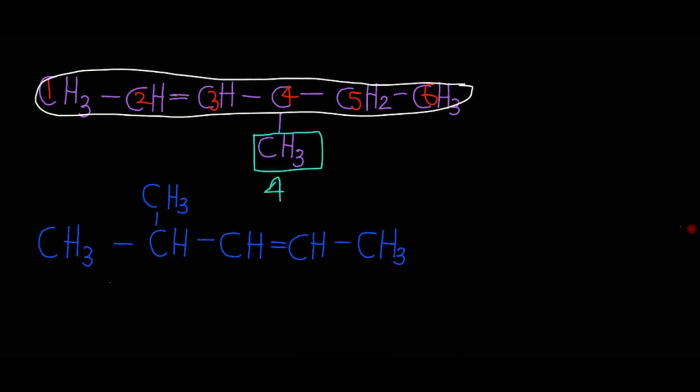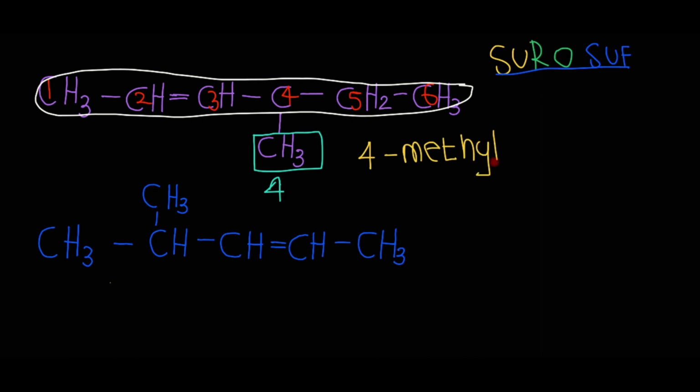And then now let's name. Re tlo dira the same thing. Re thoma ka substituent, and then re latela ka a root, and then re latela ka suffix. Now let's name. Ke tlo re na le 4-methyl. Re la gore now I'm specific. Ke tlhalosa gore in carbon number 4 ke na le a branch, and then that branch e na le 1 carbon. Re la gore it's methyl.